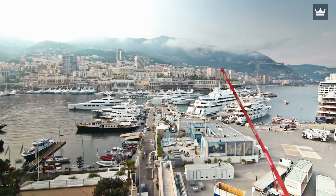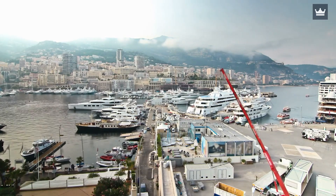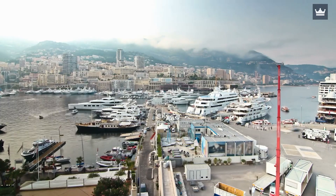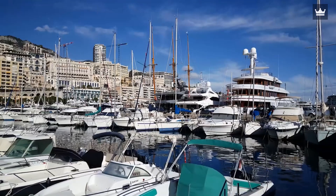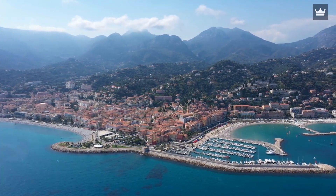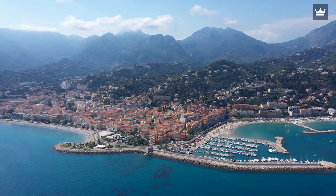Outside of the race, there is plenty to do, such as strolling around the streets of the nation's capital, Monte Carlo, touring the Prince's Palace, trying your luck at the renowned casino, or even gazing lovingly at the superyachts docked in the port. Monaco is only a little less than one square mile, making it easy to tour over a few days — good news for your wallet, in theory.